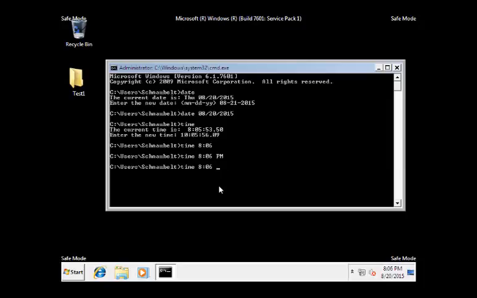Now another convenient command, or not a command, but another convenient key is to press the up arrow within the command line to type in the most recent command that you have typed. You can keep pressing up to scroll through all of the commands that you have run, as you see here, and that's just another quick way to speed up your command line process. Either way, that covers everything for date and time. Also, we covered safe mode, using the GUI, which is realistically what you're going to be doing in the field, and that will conclude this lesson.